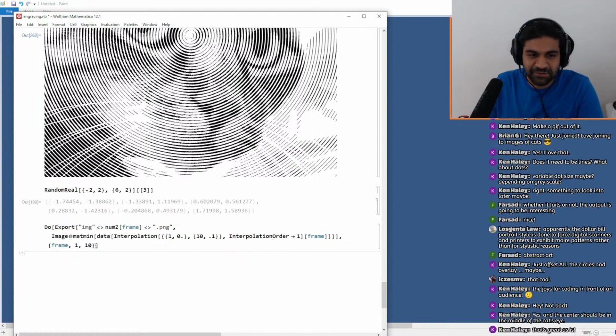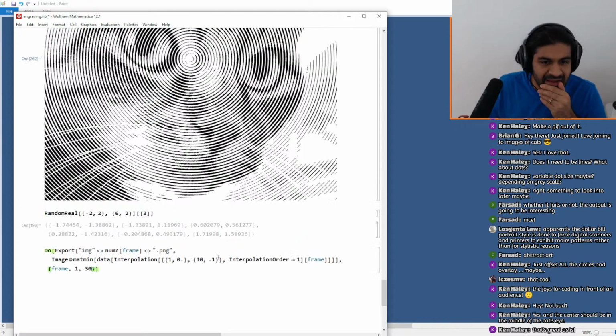So I'll do 30 frames. Each frame takes maybe 5 seconds to make. Okay, that's not too bad. And then I interpolate between 0 and 1. Actually, I want to interpolate between 1 and 0.